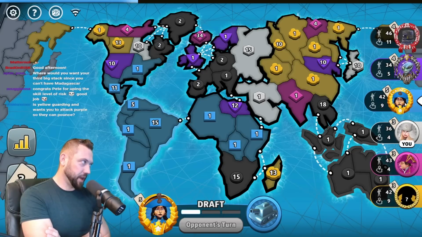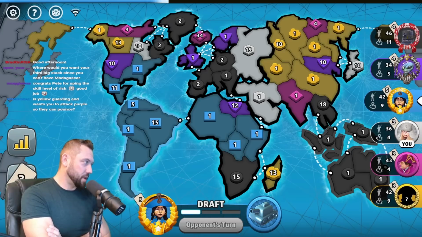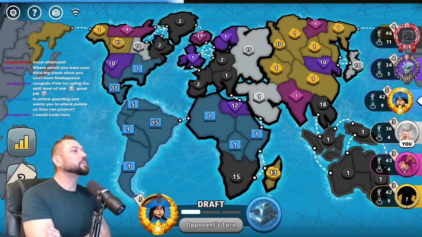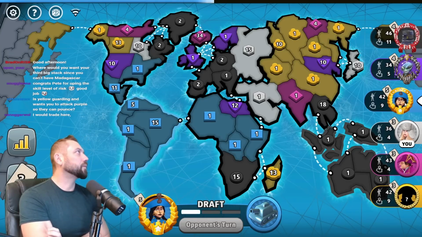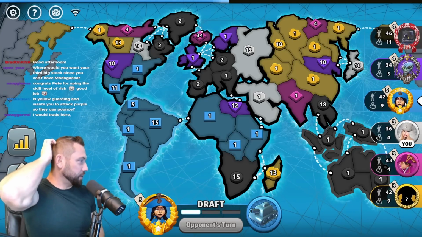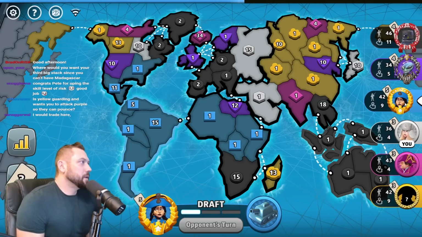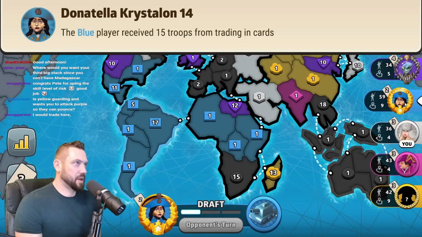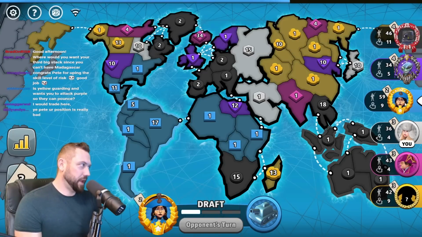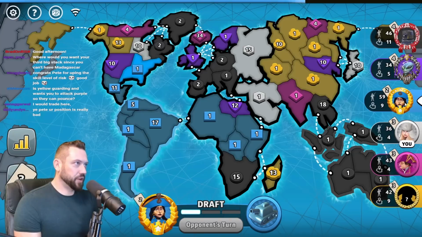Yeah, purple does. Or yellow. I'm actually in quite a bad spot, in my opinion. I don't think I'm in a good spot at all. At least I have the set, which takes the pressure off me and lets my opponents hit each other.